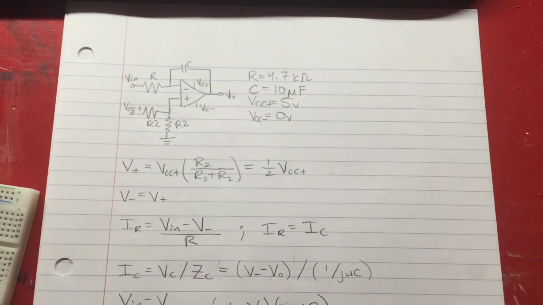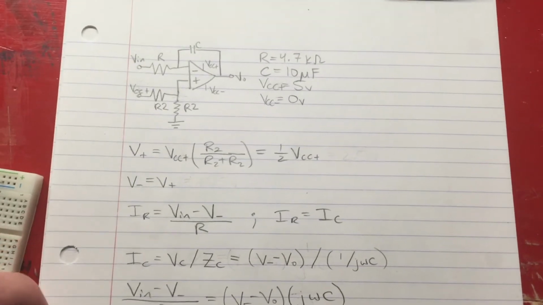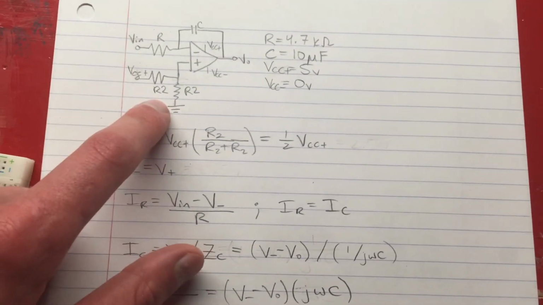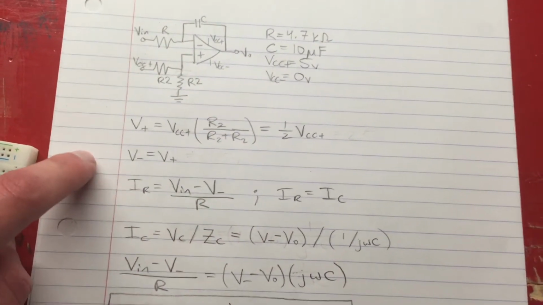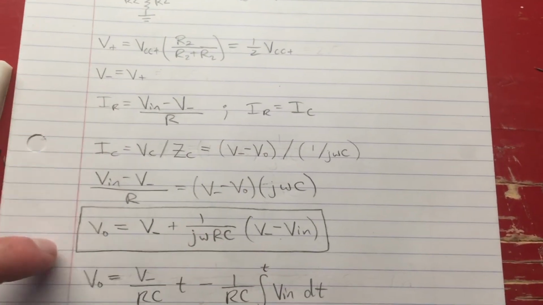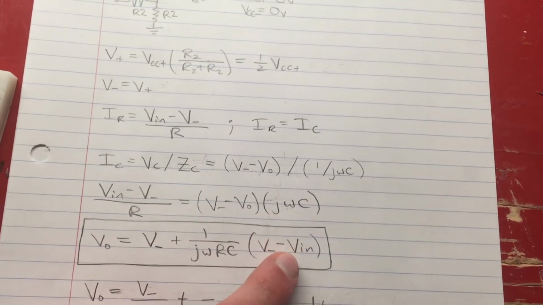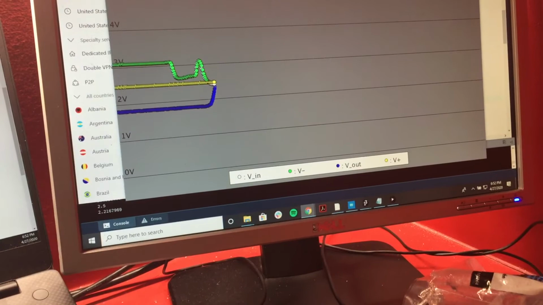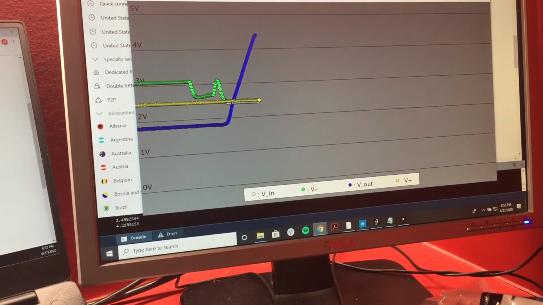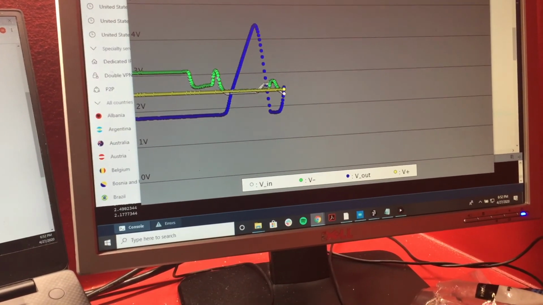For exercise 4, I built an integrating amplifier. Again, I've used a virtual ground on the non-inverting pin and have derived the expression for the output voltage as a function of the input voltage. As I adjust the input voltage, you can see the behavior of the output voltage as I go above and below 2.5 volts.